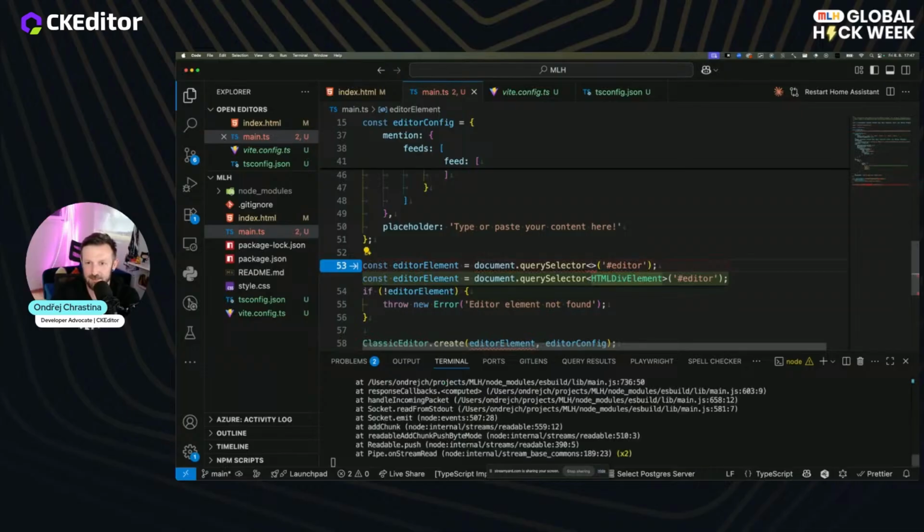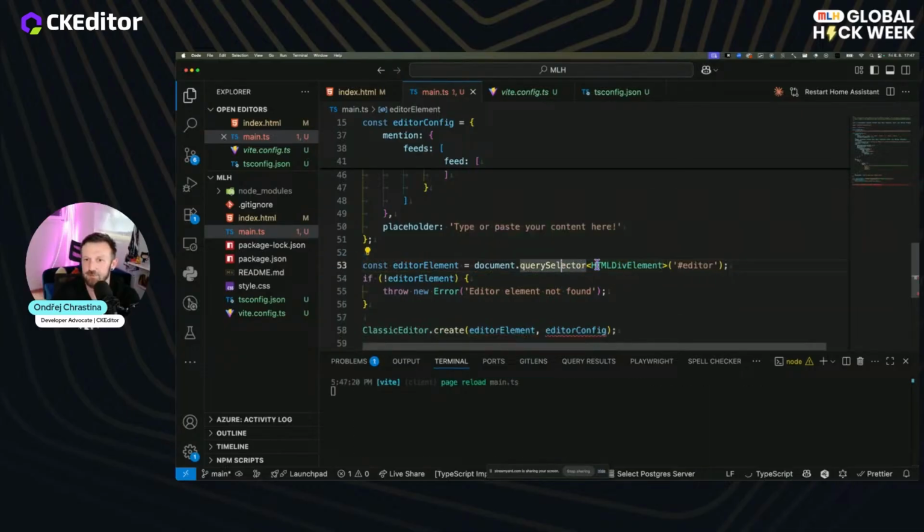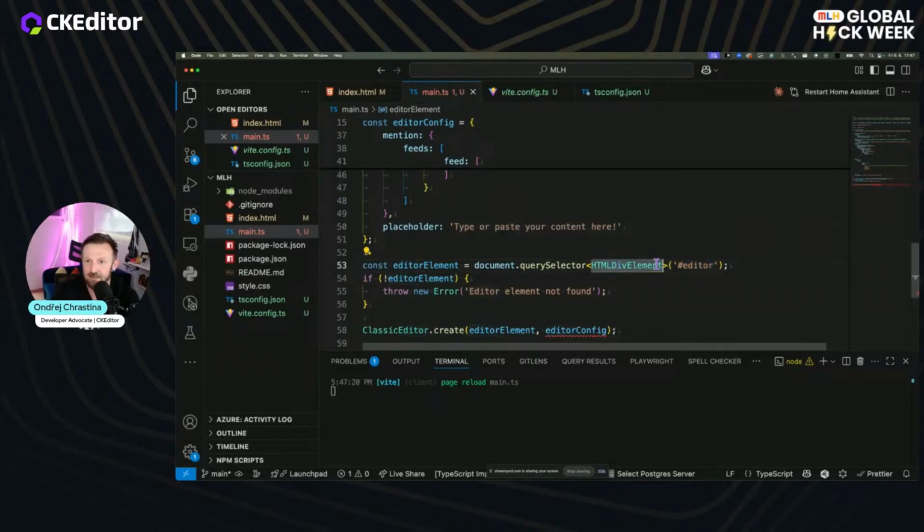So for this one, we will just specify with these generics that we want to find the HTML div element with ID editor. So now we know that this is either an HTML div element or null. And if it's null, we'll throw an error.